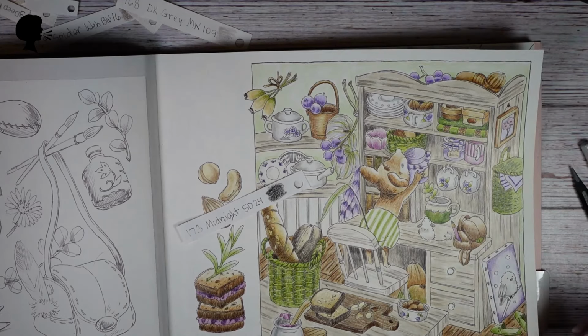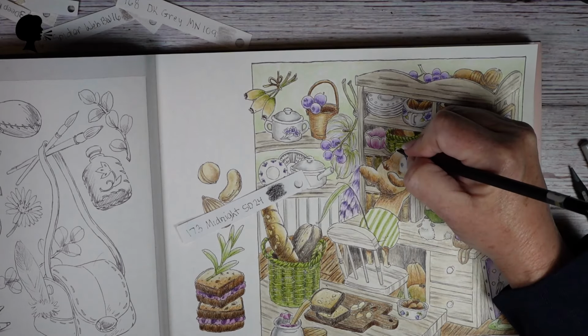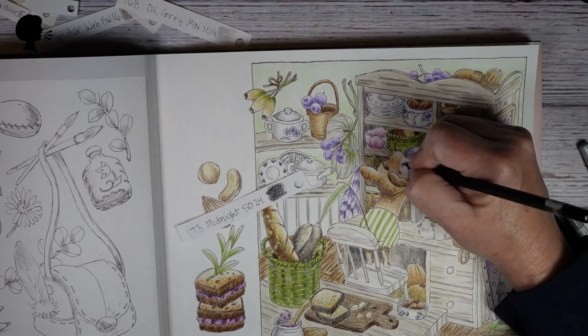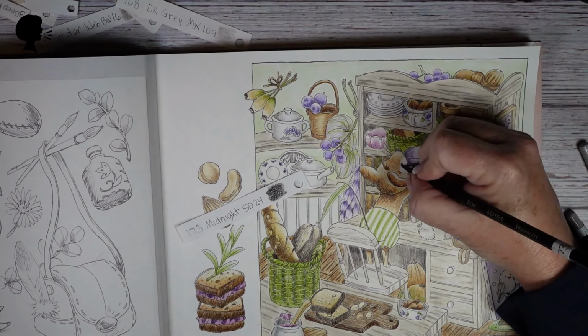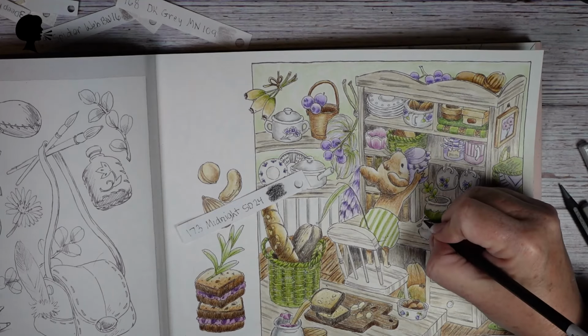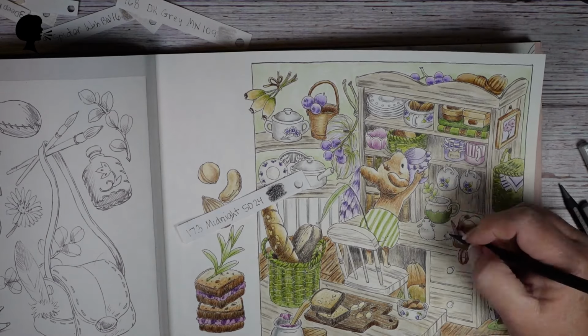See, even with his feet and his beak, I didn't want to introduce like an orange or something, so I just colored it black. And I think that works fine. Birds have that. Darkening up the eyes, the nose, same with our little mouse here.